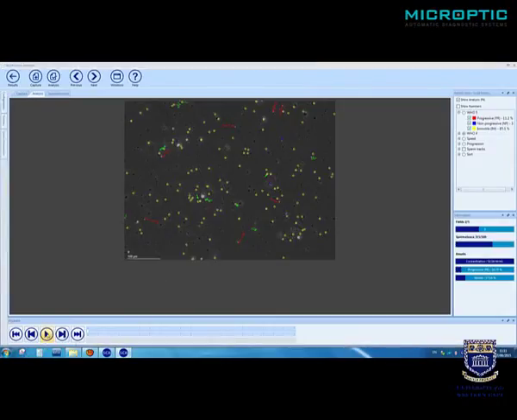We can replay to check the accuracy. The yellow dots would be immotile sperm, the red would be fast progressive sperm, the green less progressive according to WHO4, or we can do WHO5, where it again changes the colors and groups A and B together, and the yellow would be the immotile sperm.